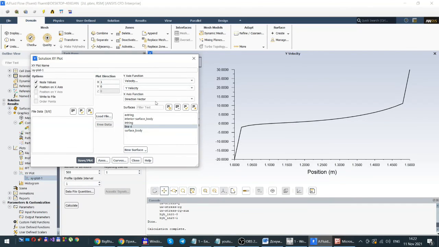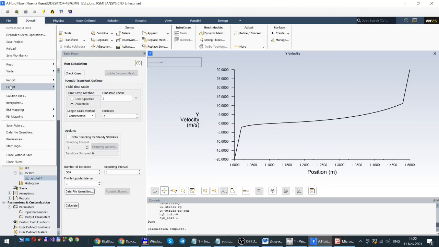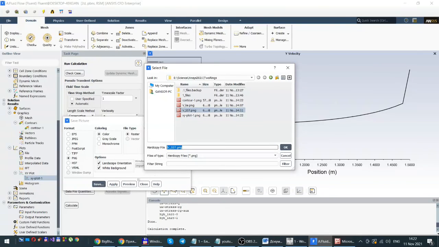No, it's not good, but let's save this picture. The same V velocity, Reynolds stress, RS, BSL. We use the modification BSL. Okay.